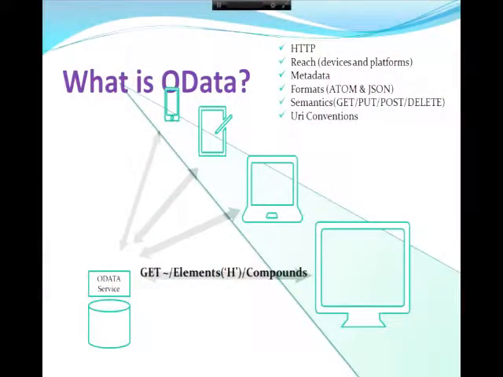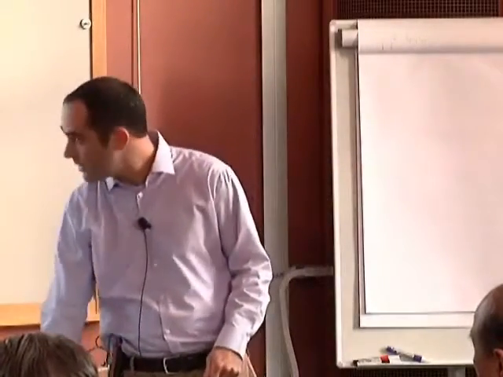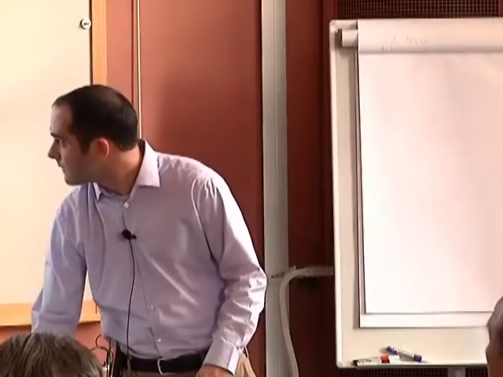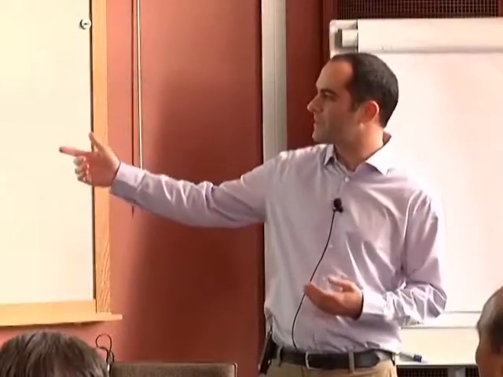So in OData, we built some query conventions to be able to find the data in interesting ways. Some of the examples that I already gave are ways that you can access an individual resource via URI. And this is a little bit more complex. All this is saying is that I want to get hydrogen, and then I want to get all the compounds of hydrogen. So it's just a relationship. But we could do additional queries that are a little bit more complex as well. We have some conventions, like in this case, I want to get all of the elements that are a noble gas. So I can use this $filter syntax and then say the type equals noble gas, and it can be more complex than that.